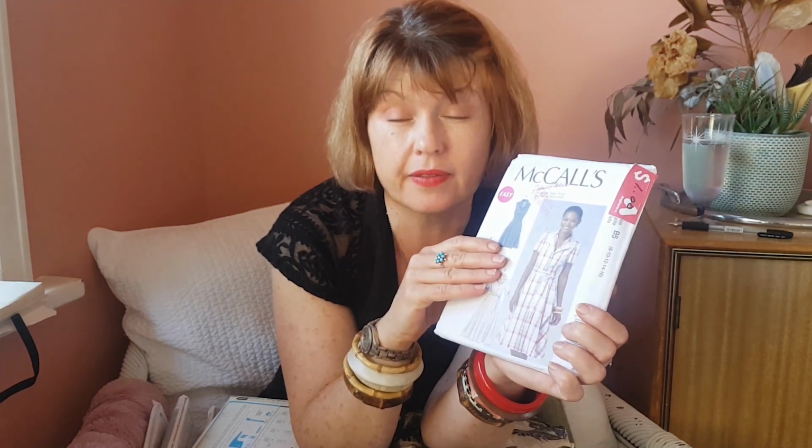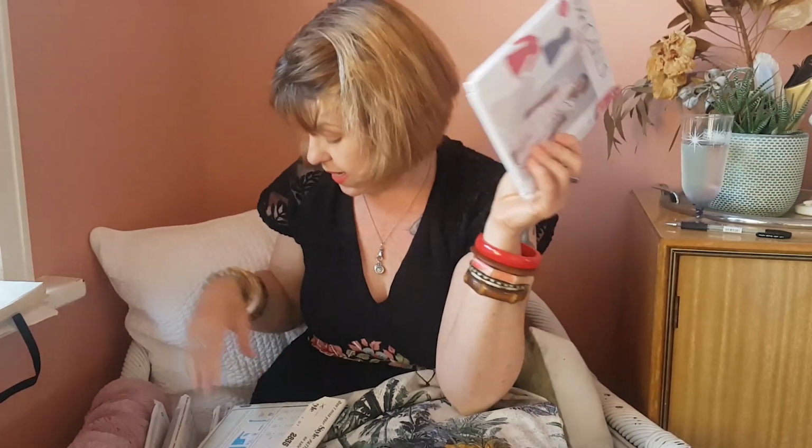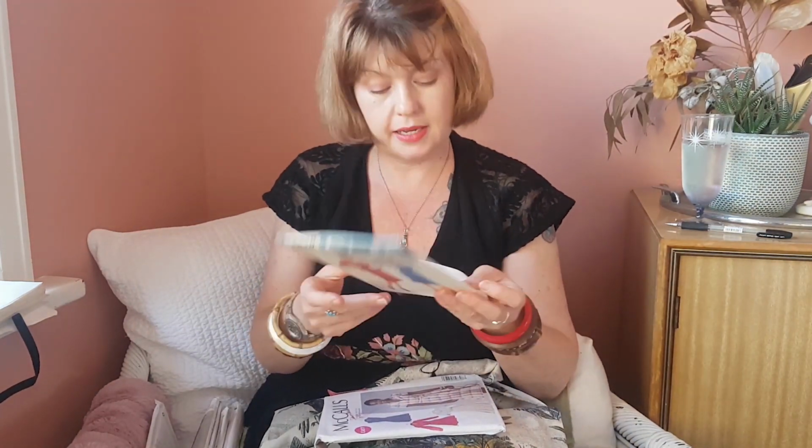I think that would be nice. But I don't have enough fabric, so I don't even know why I'm asking. But I could probably cobble something together where it was the skirt and the top was a different fabric or something like that. Anyway, there's that idea. Idea number 2 is this early 80s number?